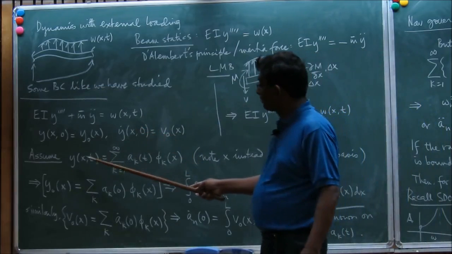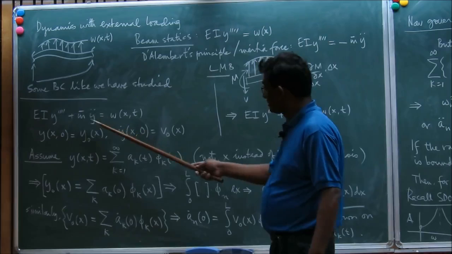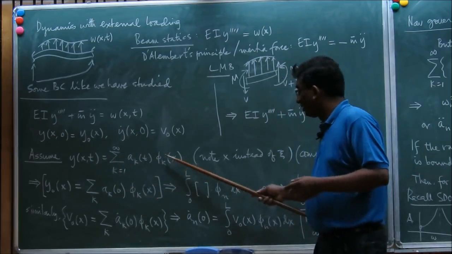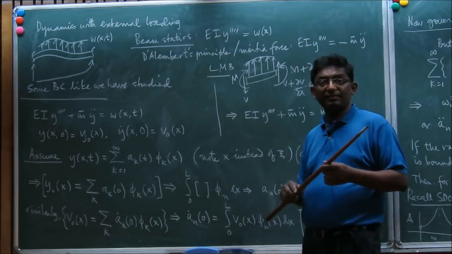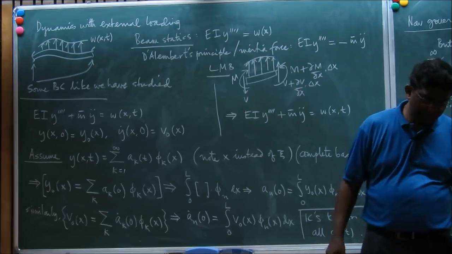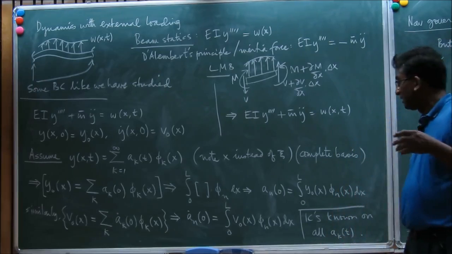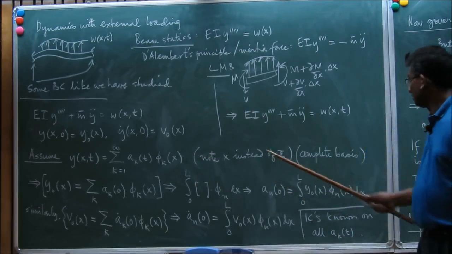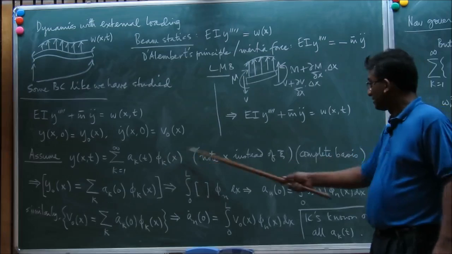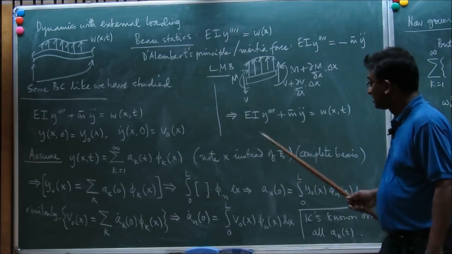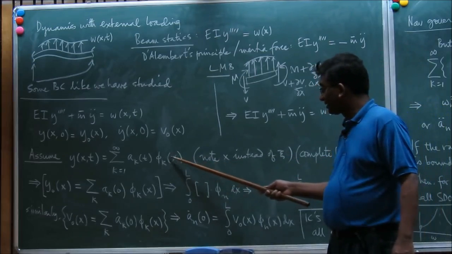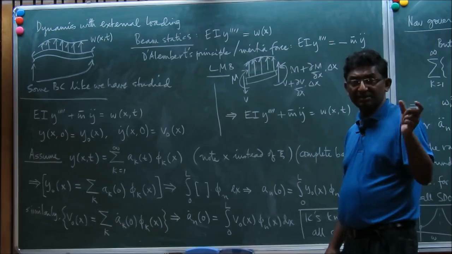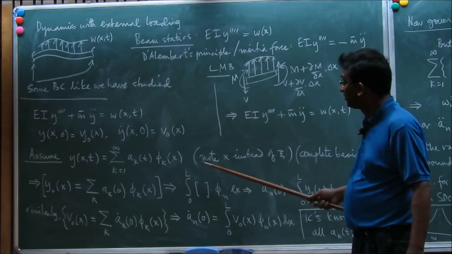We will assume that y of x and t, the solution, can be represented as a linear combination of the mode shapes. This is what we have done in the multi-degree of freedom case, where we had n independent eigenvectors. Over here we are basically not proving but assuming that these eigenvectors make a complete basis. Over here I have written the eigenvectors as functions of x, not xi, but x and xi vary just by a factor of L, so that should not be confusing.